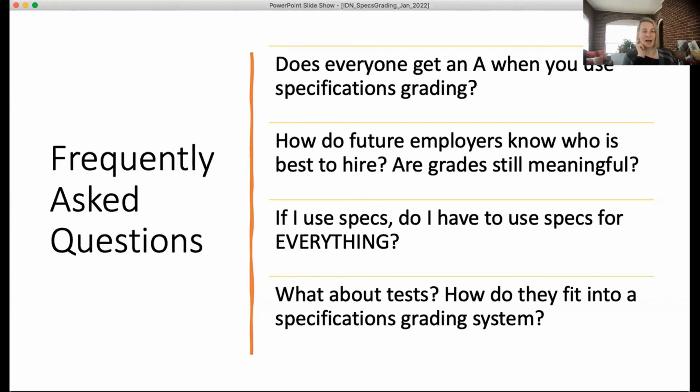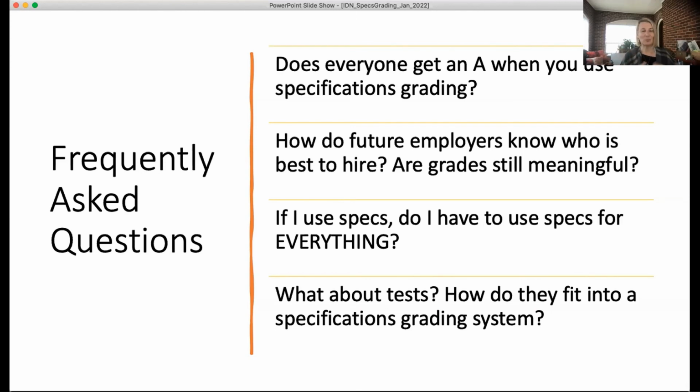But I think the A- sometimes tilt up to the A because the specs help those people. It helps them really get that clarity on what was expected of them. They were the students who were already going to work for it. I've had people ask, like, would future employers care? It doesn't differentiate the grades if they're not meaningful. Well, I would think they should love this because it will tell you, not that I'm a softie with grading, but like, this is what students could do at the end, right? It just works. If you use specs, obviously you don't have to use it for everything in a course.